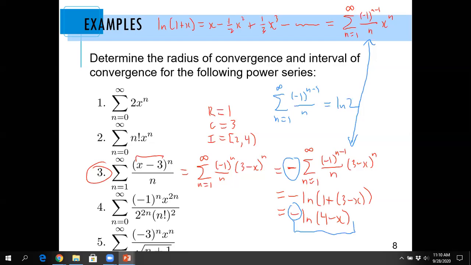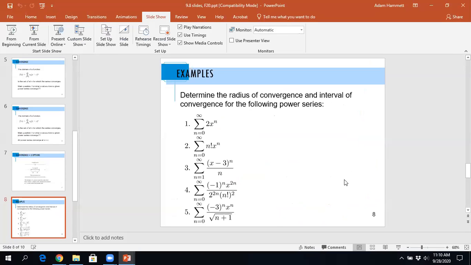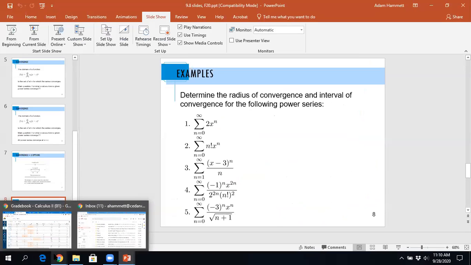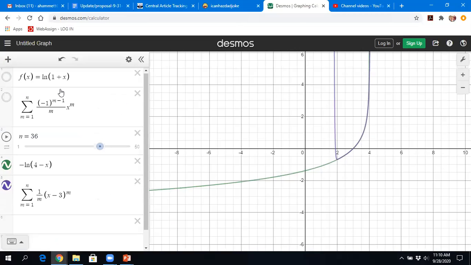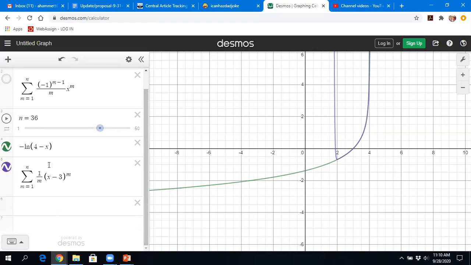Okay, so watch this. Let me erase this. Let's go over here. I think I had this laid out in Desmos. Yep, right here. So watch this. Here I have minus logarithm of 4 minus x. That's the green curve. Do you see that? Minus logarithm of 4 minus x. And then this purple curve, I've put in the function here, the sum with m going from 1 up to n. And of course, I'm taking better and better approximations of this. I didn't plug in the entire power series.